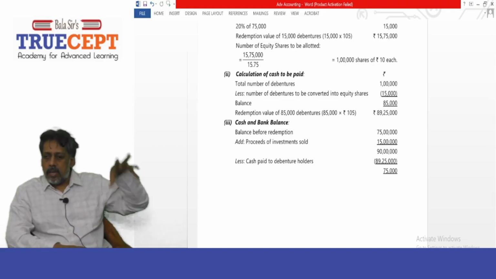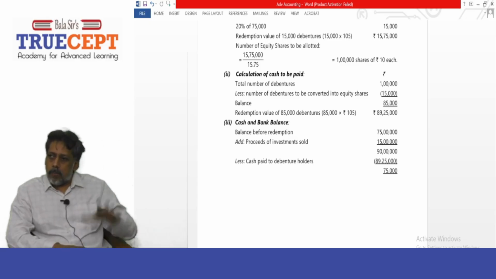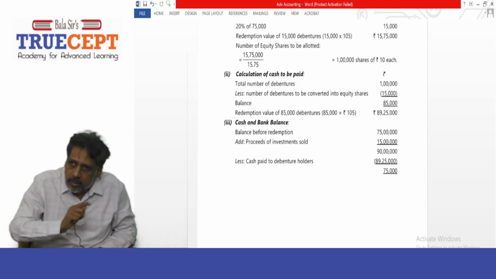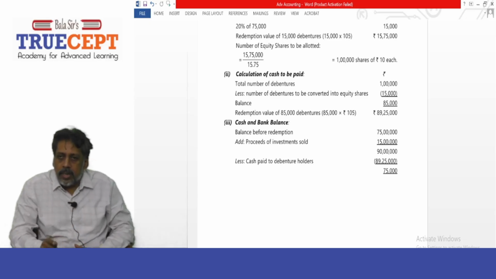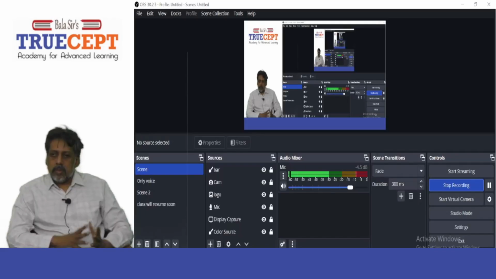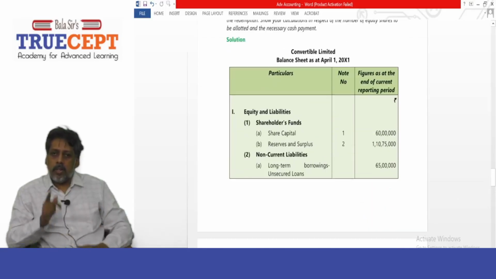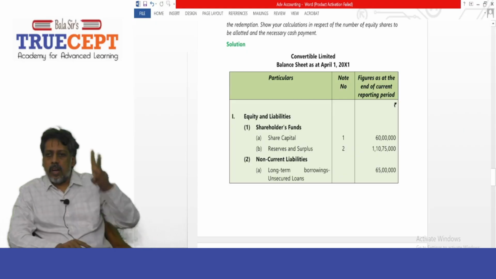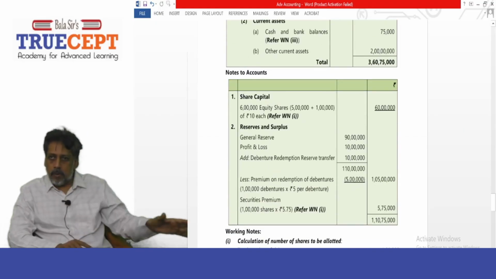Now these are the three workings, guys. As I speak, you are supposed to jot down these workings in your notebook, okay? At least scribble. Maybe you will not have the time to make all the working notes very neatly for the time being, but in the examination do make it, okay? So now let me discuss the balance sheet of the company as on 1/4/X1. Now I will discuss two notes regarding the balance sheet, and the rest is going to be very simple, okay?